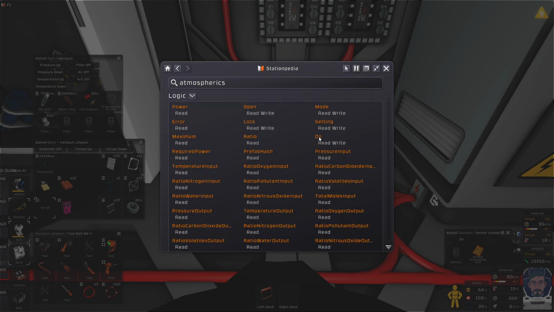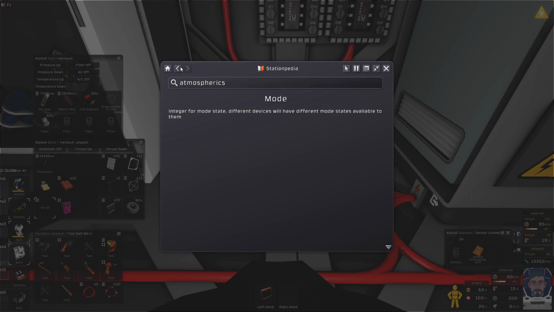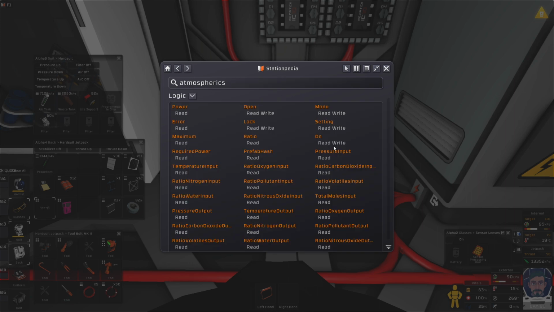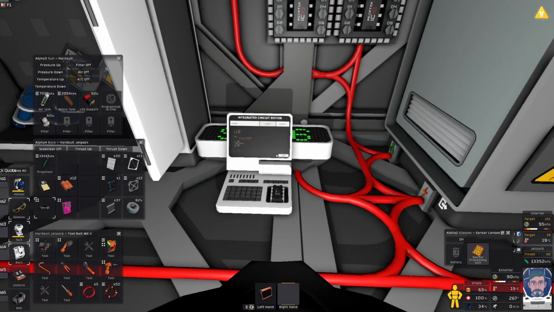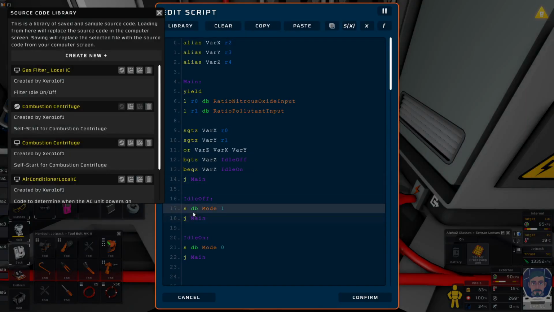Oh, that's just going to be the on that we're setting, right? Well, I don't think that's what we need either. What was that set at before? Oh, mode. Okay.